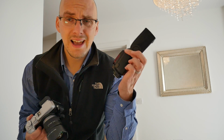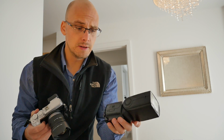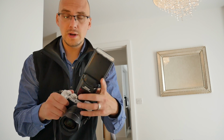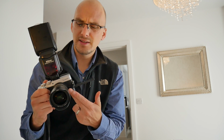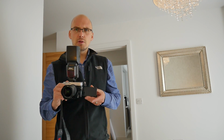If I'm doing photos with flash, I'm still using an old Nikon flash, the SB900. Had this for a long time, and it's just not dying. It did cost £300 though, but that works well on my Panasonic GX8. And having the flip out screen is really beneficial for the photos. This is already a 20 megapixel sensor, so that's more than double what I already provide for the printers. And for video, I'll go with the Panasonic GH4, because I can go to 96 frames a second for slow motion for the panning shots. But generally in here, this is what the photos would look like.